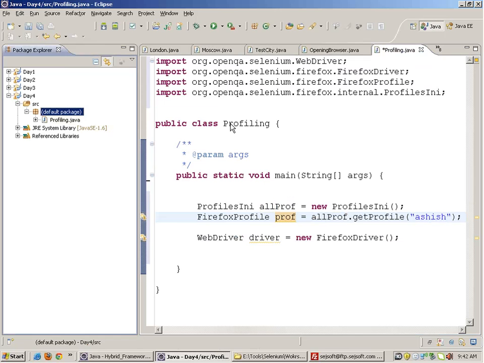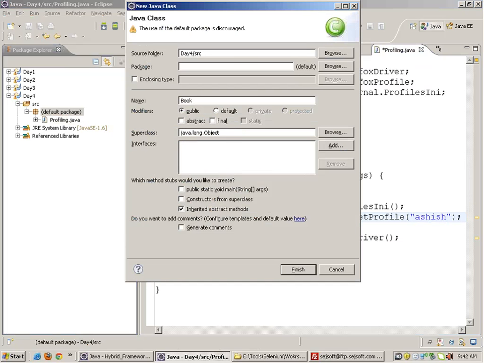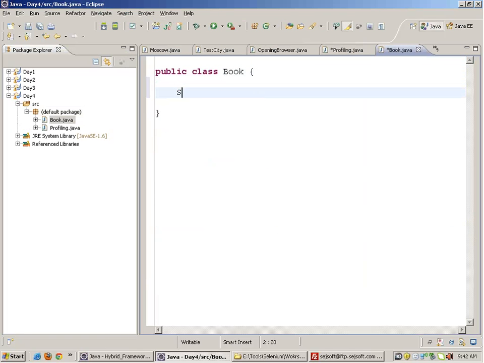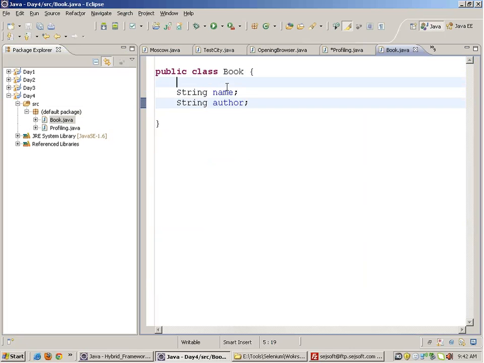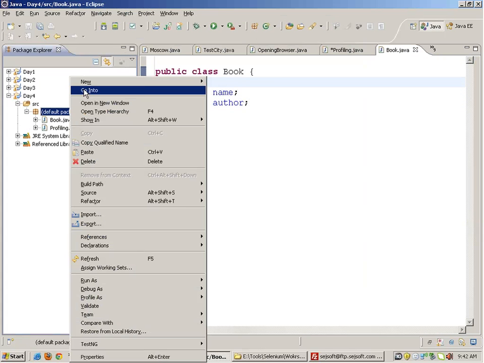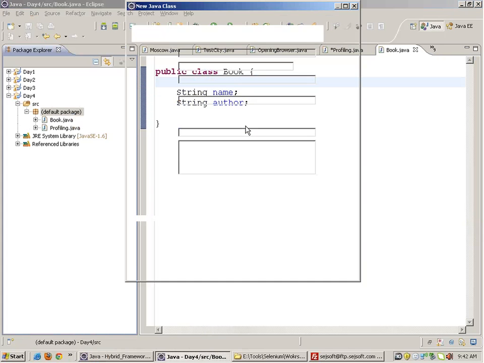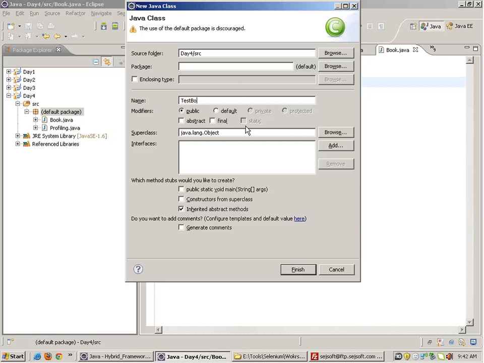Suppose I make a class called book, and I declare a variable called name inside it and author inside it. So every book object that will be created will have a name and author associated with it. And I'll create a new class called test book.